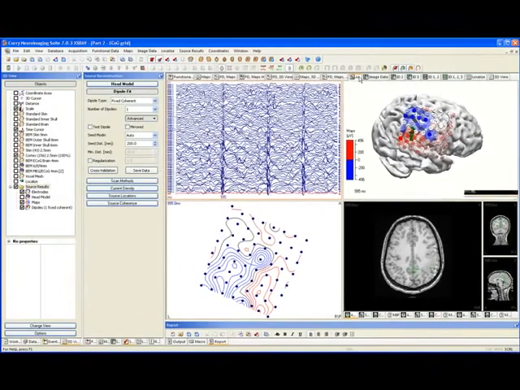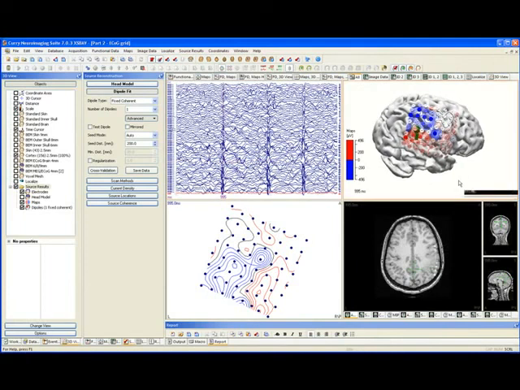All right, so this gives you an idea of how Curie can be used in more of a clinical setting, and also illustrates some of the major functionality and some of the unique functionality that's in Curie 7 that allows you to combine these different types of data sets and to give a clinically useful result.